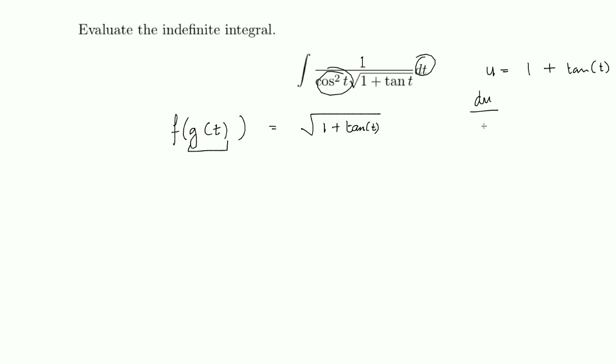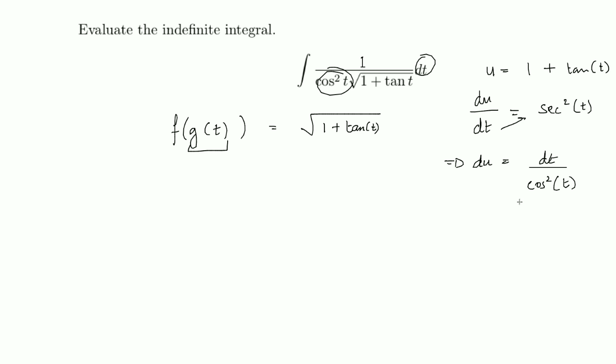Okay, let's start our usual method. Take the derivative with respect to t. 1 goes away, and we're left with secant squared t. Oh yes, secant squared is good news, because secant squared is just 1 over cosine squared. And if I bring this up here by cross multiplication, I find du is equal to dt divided by cosine squared t. Oh, this is working out really nicely. You know, it looked really complicated about 2 minutes ago, but now, no problem at all.